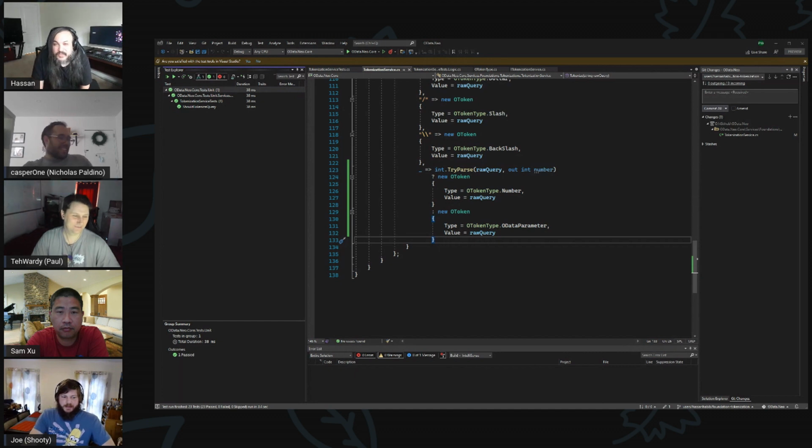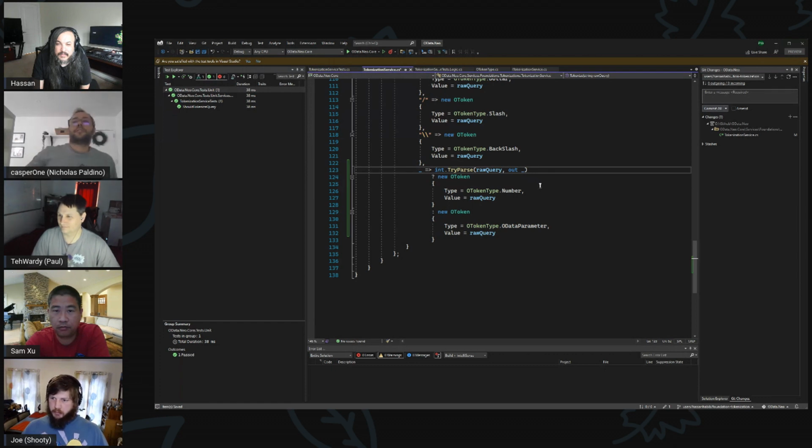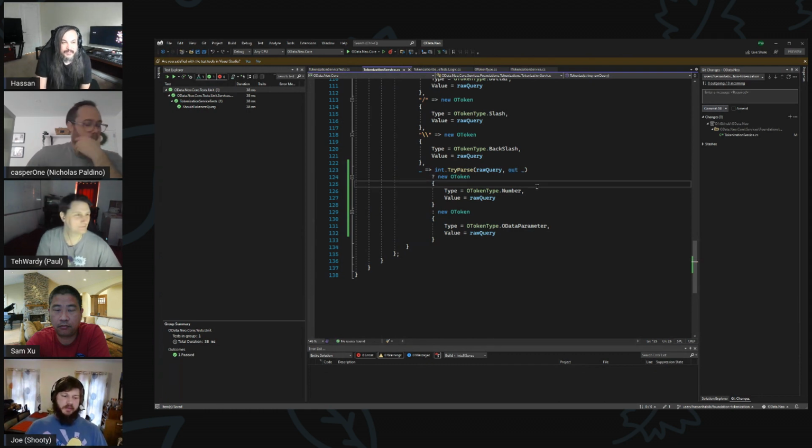Okay, so try parse. You're trying to parse the number. And if the parsing is successful, then create this. And why do you need the out? Why don't you put underscore next to the out? Instead of number, just put underscore. Yeah, it's a discard. And I don't think you might not even need the int. Take away the int, because it can infer the type. Can we throw the out as well? No, it's a method parameter. So out, it's just like in ref. You can't leave out. Okay, let's get it from Paul right now.